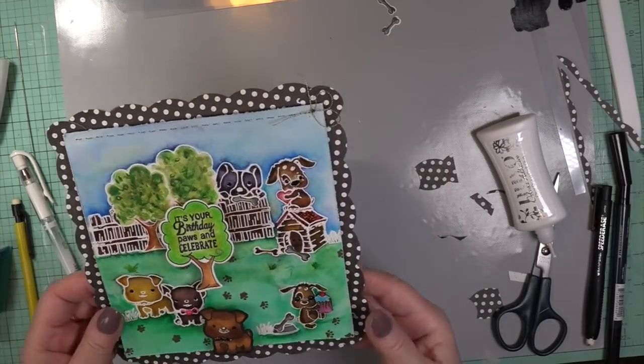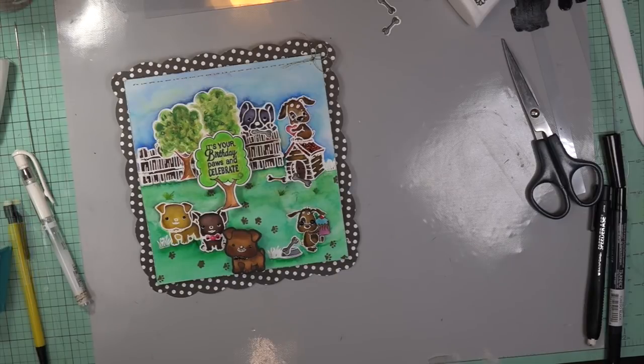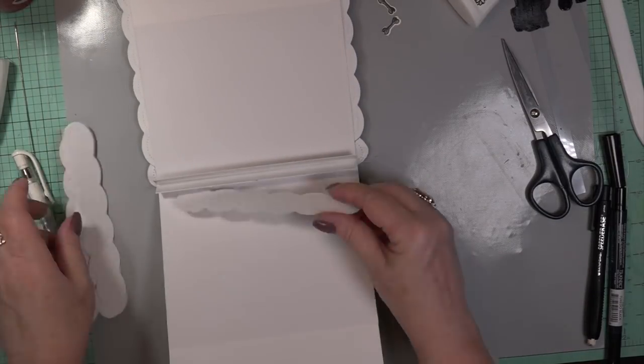Yes, this little darling rubber stamp is gorgeous. You're going to love them. Every element, the dies, everything.